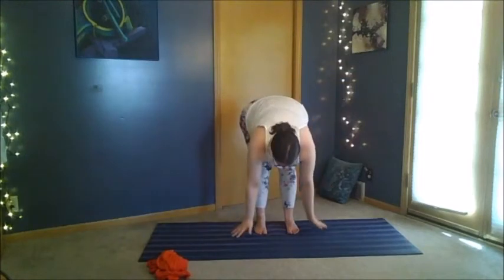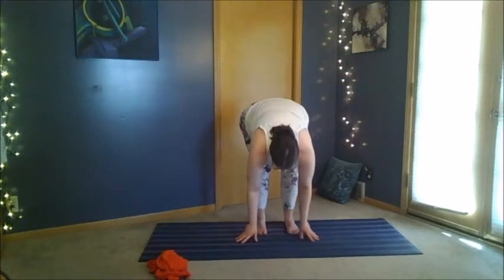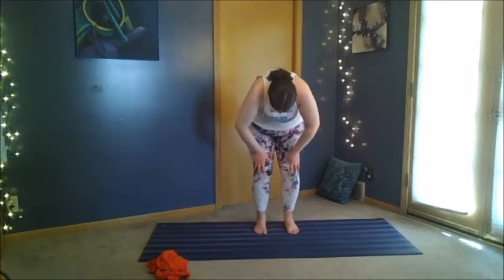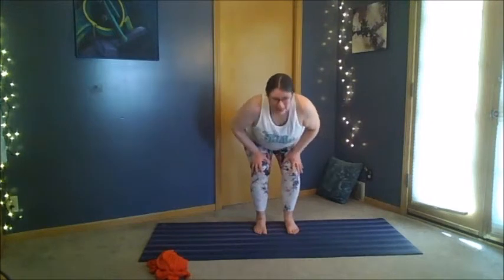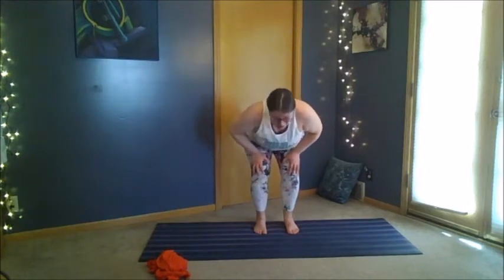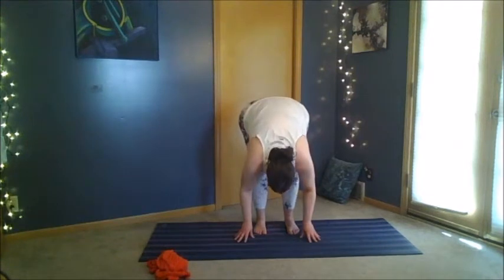And then exhale, fold. Hinge at those hips, keeping your spine long. And then inhale, half lift, bending your knees just a little, finding your cow back here. And then exhaling, curling your back in. And then inhaling forward. And then exhaling, curling in. And then inhaling long, exhaling and folding. And this time stay here.